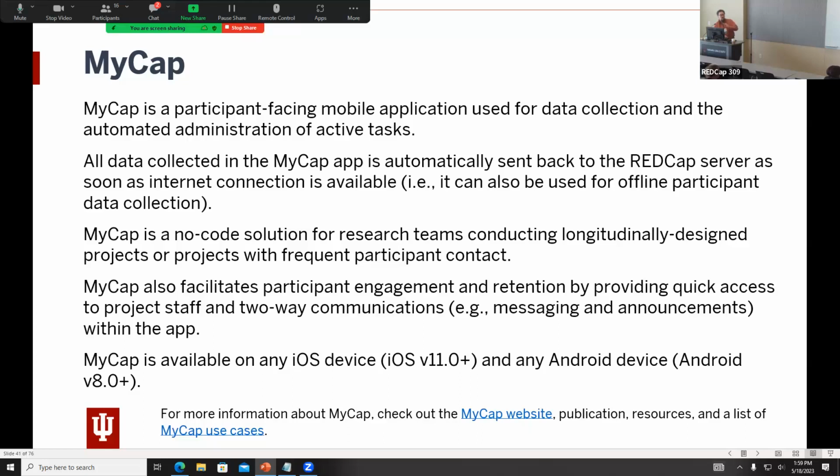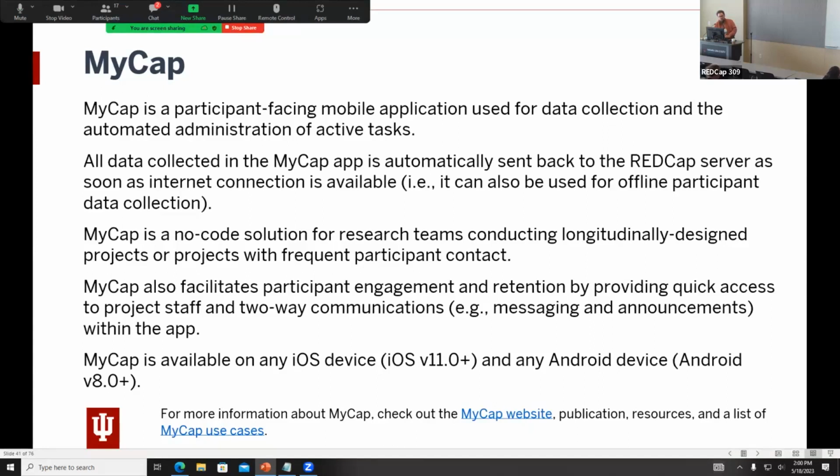That's definitely an option for longitudinal projects. MyCap is another option for that. They're not compatible with each other, and so you can use one or the other. MyCap is able to be used for longitudinal projects, but not with the defined events functionality that's in REDCap. So that's just a distinction I wanted to draw there.